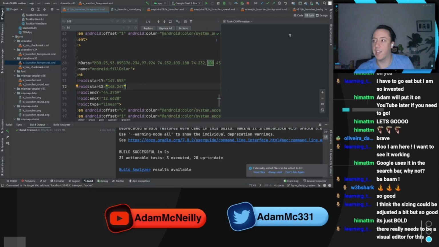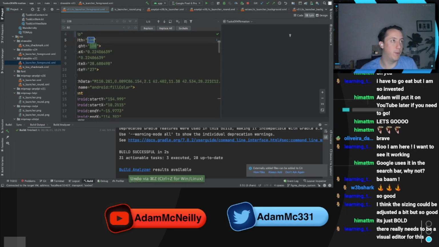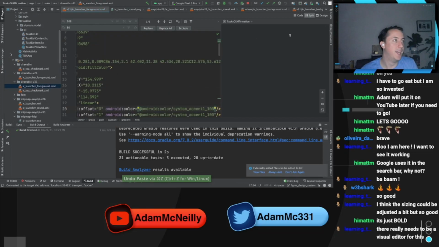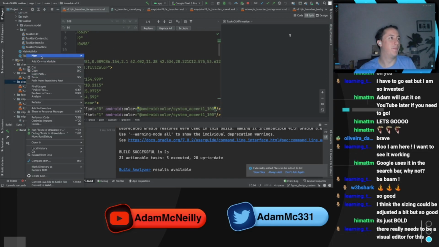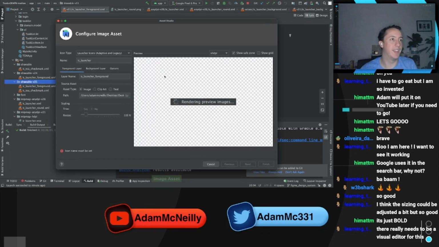All right, we're gonna hack our way around this. We're gonna re-import the SVG like we did earlier, and then copy the new SVG XML that it generates, do a git reset, and then just paste that new XML that it generated. So, new image asset.